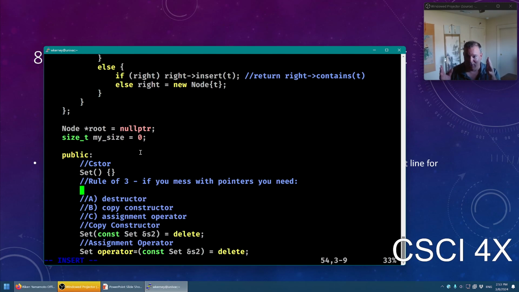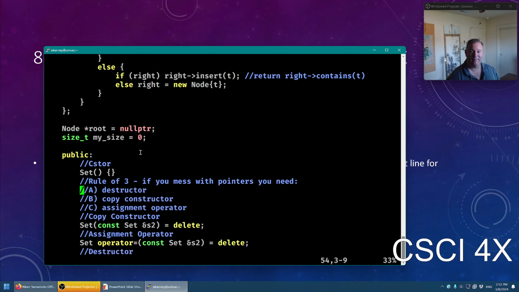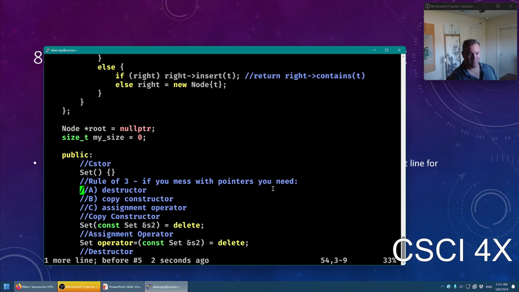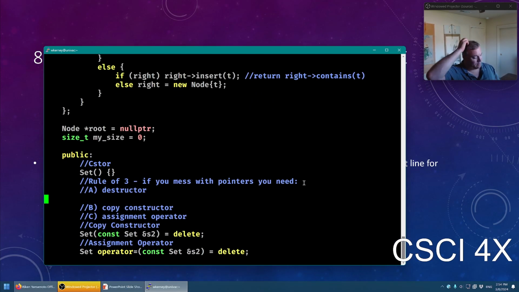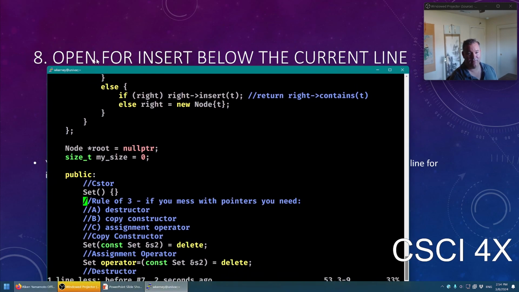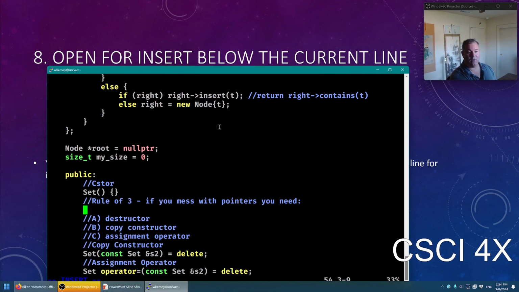It goes to the next line, opens up a line right there, puts you in insert mode. Yep. Open for insert below the current line. I do this in Vim. All right. So yeah, there are multiple key combinations, like you do Shift-A and then return, sure. Or there's different ways of doing things with 2 keystrokes. But the right answer, it opens the line below the current one.